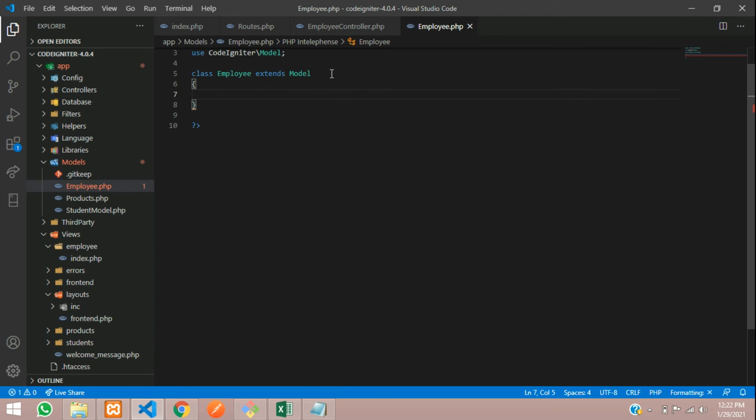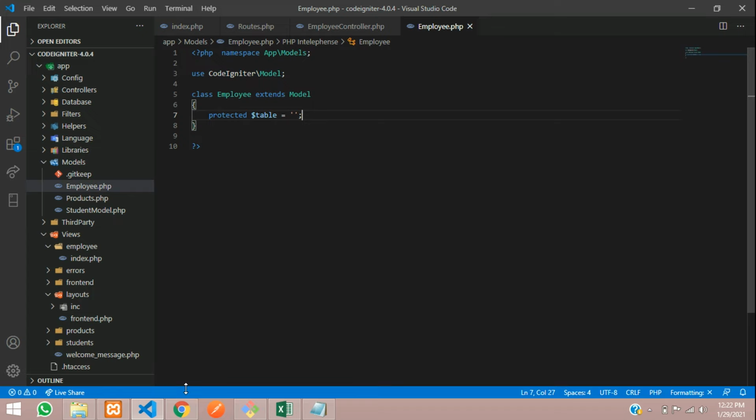So this model will be used from your CodeIgniter. So let's use that. You can see that it's imported at the top directly. When we hit enter, it automatically imports. Okay, you need to just install an extension for that. And now guys, let's give protected and give the table name first.